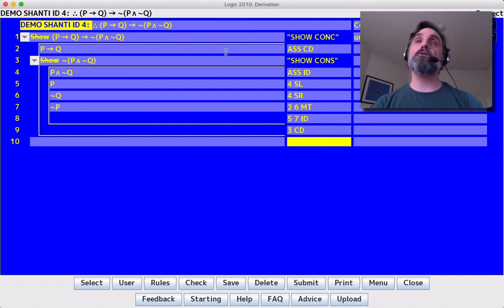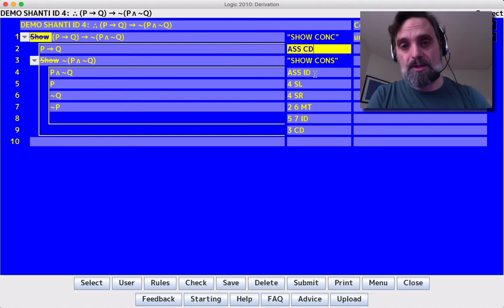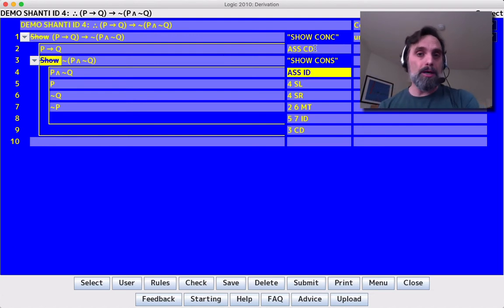When you're doing indirect derivations, there may be subderivations, and actually when you're doing conditional assumptions, there may be subderivations. So you want to remember for each line, now I should be making an assumption no matter what. It might be superfluous, but let's not take that risk. Let's always make an assumption. We'll do assume CD when we can, and assume ID when we can't do assume CD. And we want to be paying attention to whichever kind of assumption we've made most recently, because that tells us what we should be looking for. If we've most recently made an assume CD, we should be looking for the consequent of our conditional that we are trying to show. If we made an assume ID, then we should be looking for a contradiction.